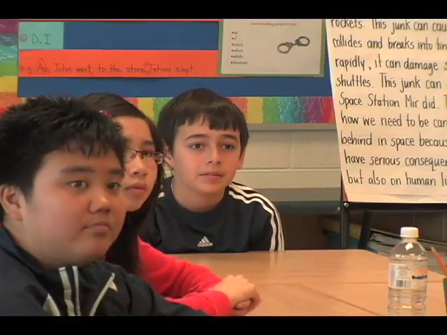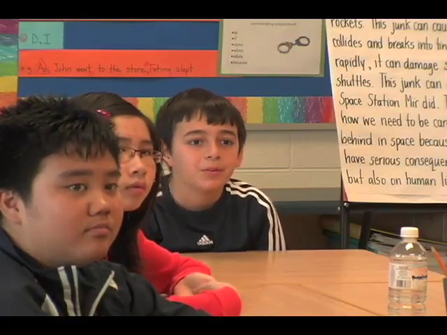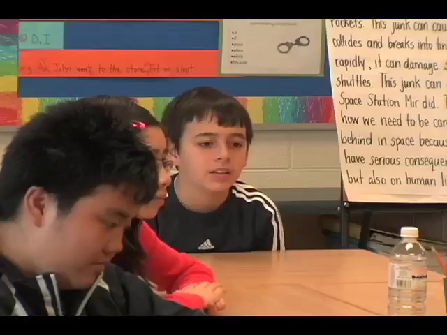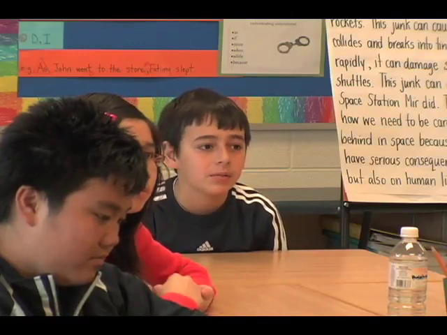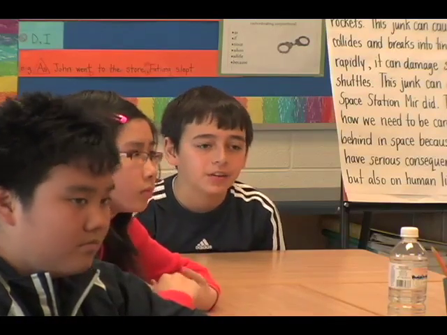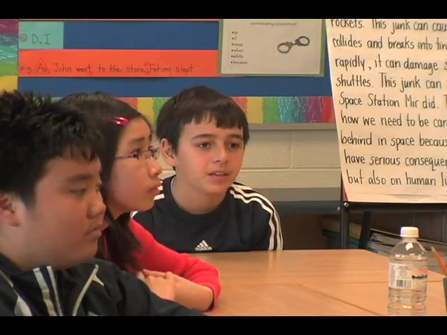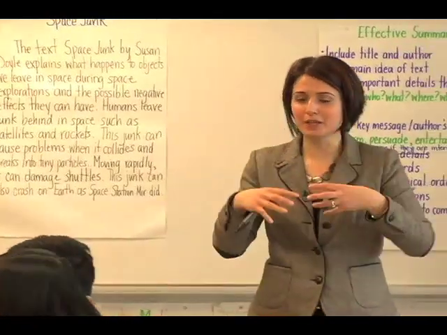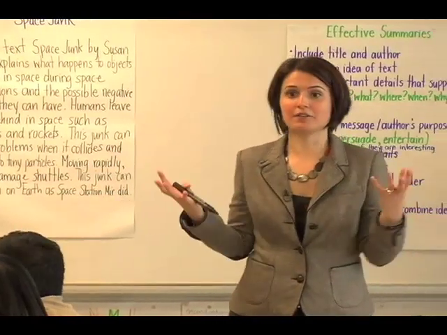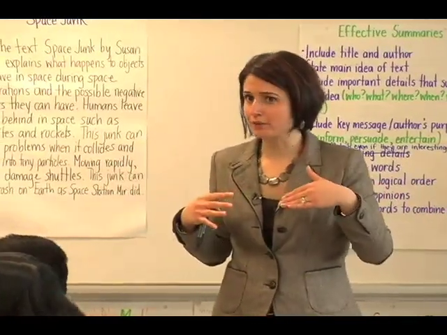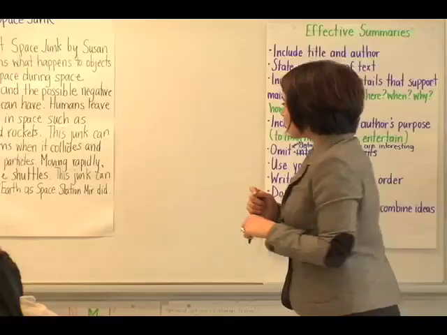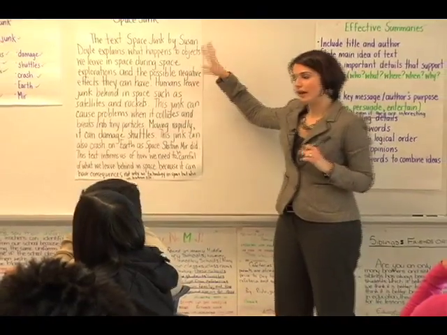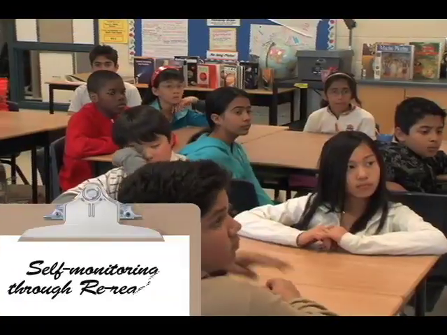What is the purpose of this text? To persuade. It's to persuade us? Oh, to inform. To inform us. Why is it informing us and not necessarily persuading us? It's informing us how space junk could affect earth and it gives facts and information. That's right. So it's giving us a lot of information about what space junk is and how it can affect us — not only on earth but also in space. So I'm going to make sure that I include the author's purpose. And as always, after we finish writing, we read the text — we make sure that we reread it.